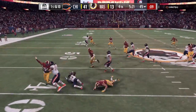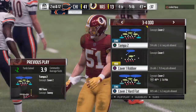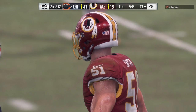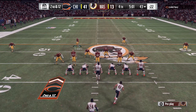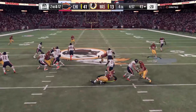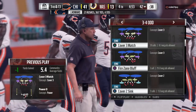On first, they go right back to Howard. And maybe a measure of revenge there. He's had his way in this one, but this time they get him behind the line. Brandon, it's clearly a running situation when you're up in the 4th quarter. They're going to have to stack the box and make it difficult for them to move the ball. Made it very difficult right there. Now they need to repeat that effort. Yeah, bring 7, 8, 9, whatever it's going to take to slow them down.